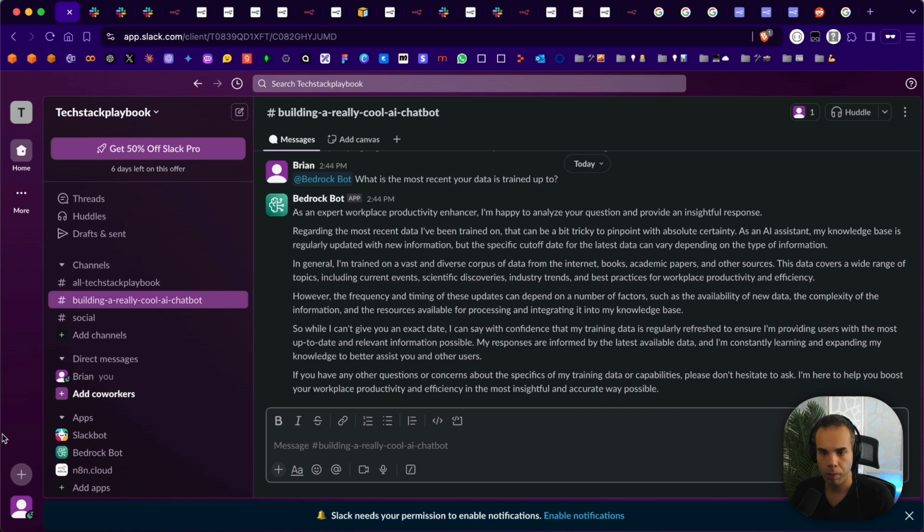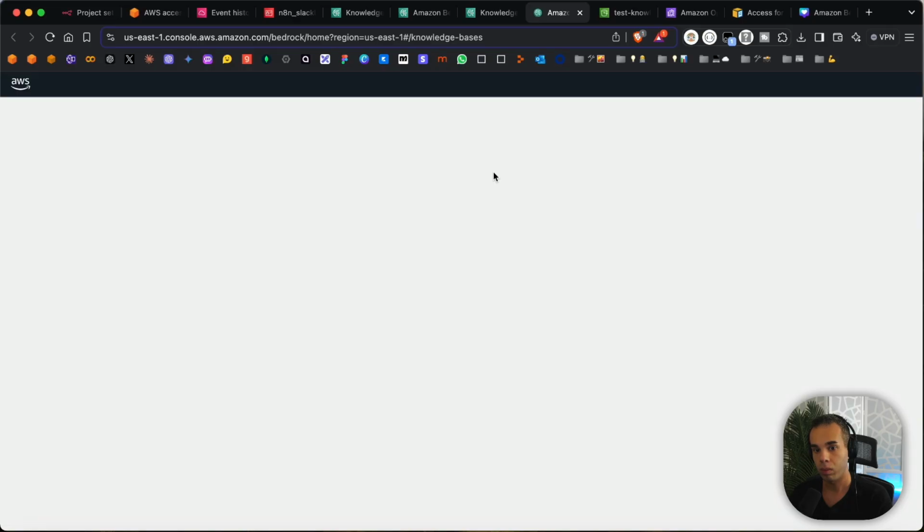The knowledge base is regularly updated with new information, but the specific cutoff date is unclear. So new data gets put into the knowledge base of Claude regularly, right? We're able to pull a lot of data in, and it's being trained very regularly. It talks about training data being constantly refreshed to ensure users get the most up-to-date information.